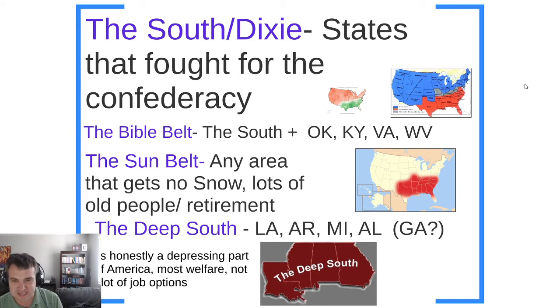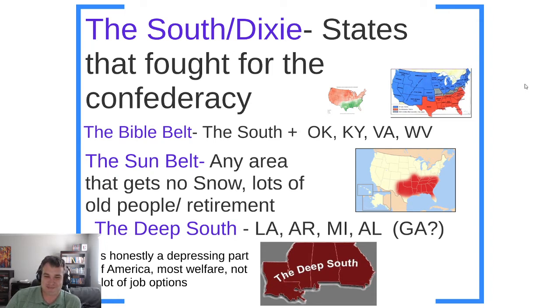And then we talk about the Sun Belt. So the Sun Belt's an even bigger region. It basically includes the entire Southwest, and it just kind of goes all the way into the South. It's any area of the United States that gets no snow, and lots of old people really love to be where there's no snow. There's this concept in New York State called snowbirds. And snowbirds are people who live in New York most of the year, but as soon as it starts snowing, they'll go to their summer home in the southern United States, typically in Florida. So a lot of people just like to spend their winters in Florida and the rest of their time in a place that usually would get snow.